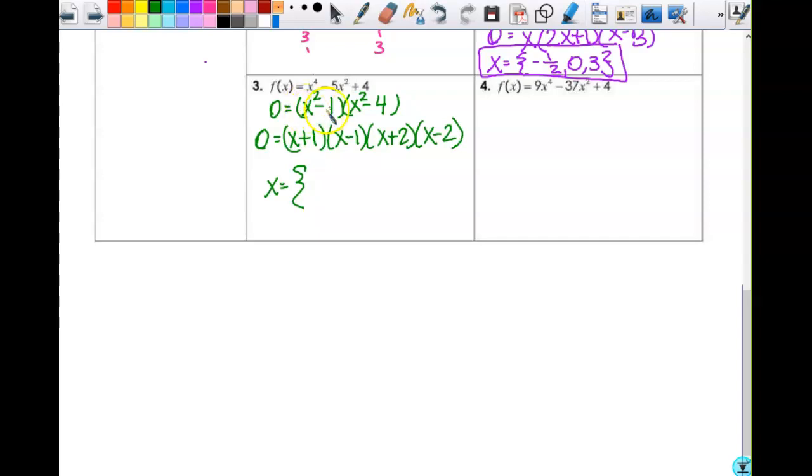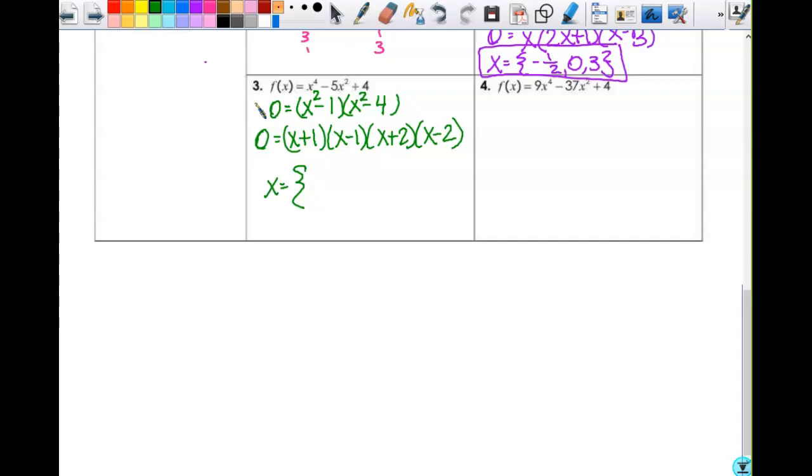What is this situation right here called? Where I can go from here to here? We're subtracting, and subtracting represents a difference. So this is a difference of what? Difference of squares, okay? So when I get here, if my goal was to just solve it, could I have said x squared minus 1 equals 0 and x squared minus 4 equals 0, and then solved it that way? Got the same answer? The answer to that is yes, if I remember to do my plus or minus.